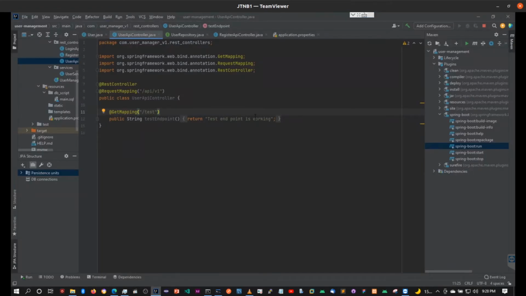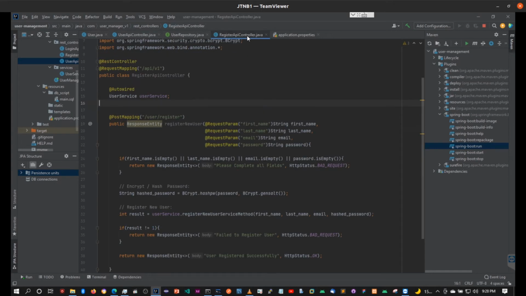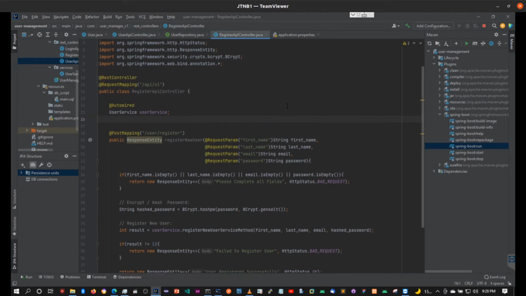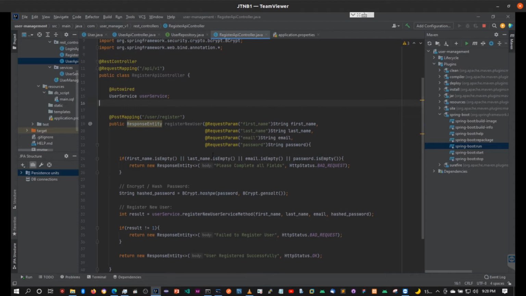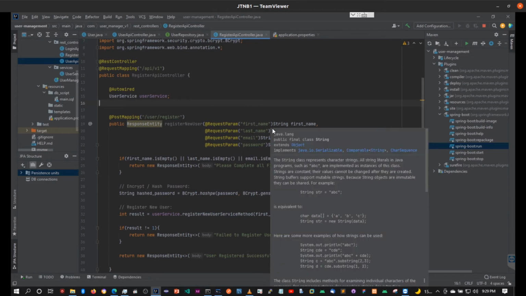As you can see here, this is where we set up our test endpoint, and as you saw in that second video where we were setting up this SpringBoot project, we created this API to register a user within the database. This is the application that we are going to be connecting to, to register our user from our app.